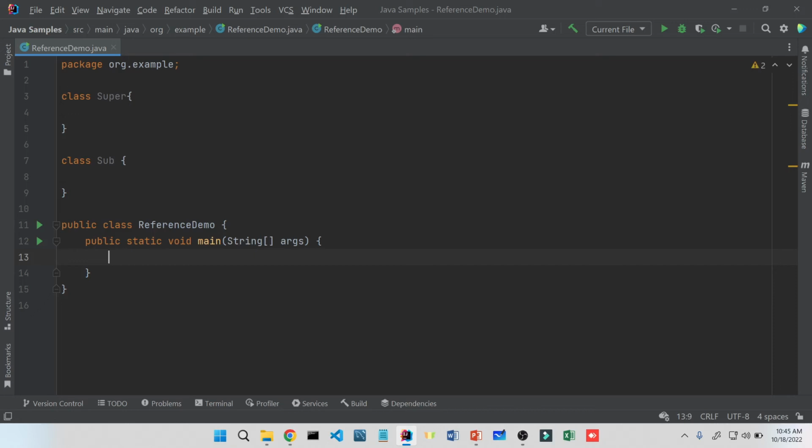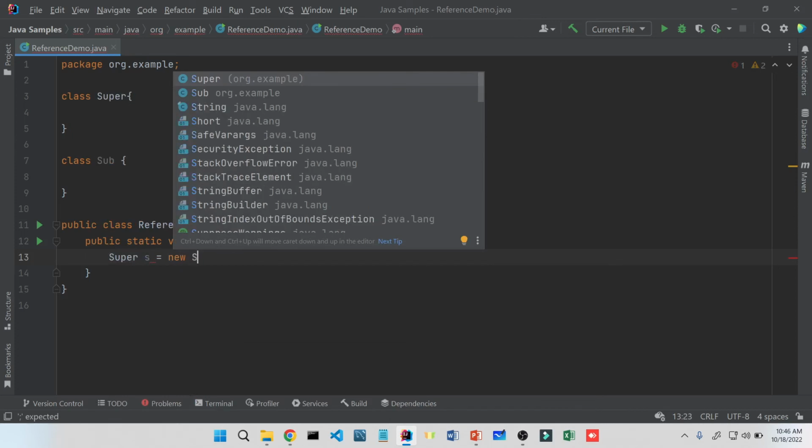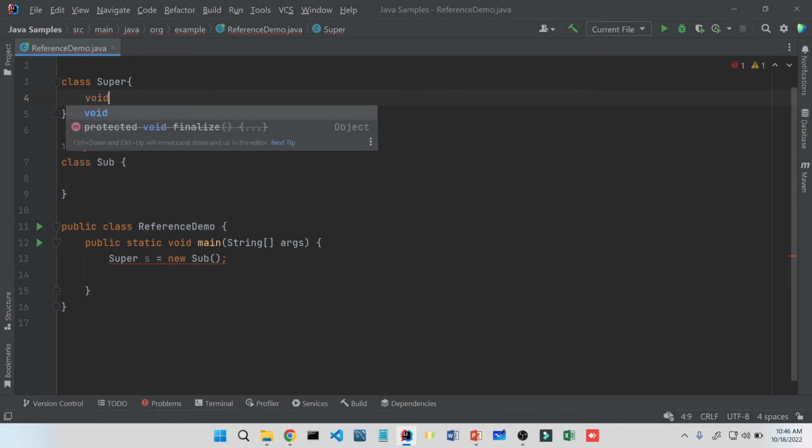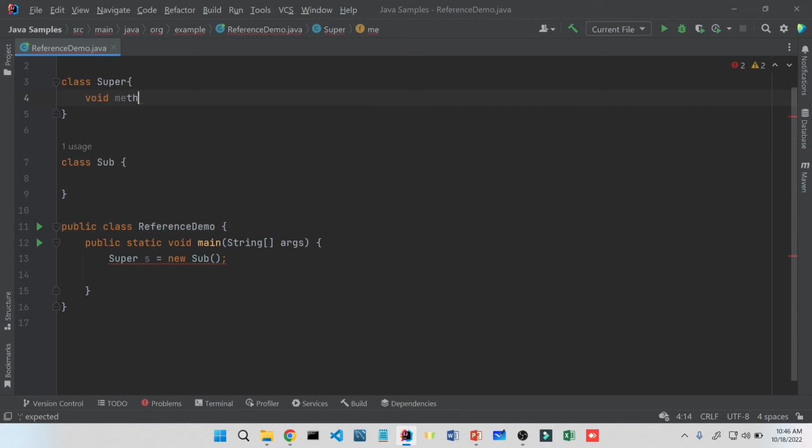I'm going to create the reference of Super, s is equal to, with the help of the object of Sub, like this. Now suppose I'm declaring a method, let's say void method in Super.